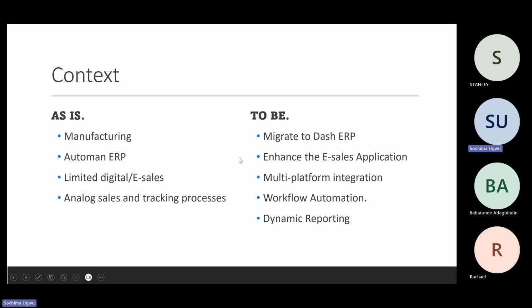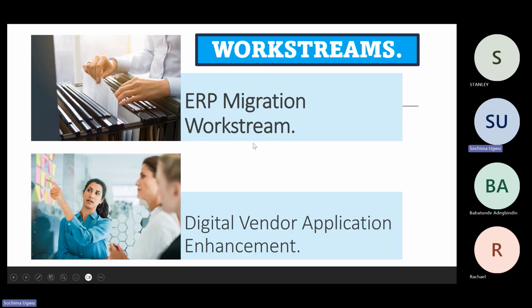Now, this is essentially what we're hoping to achieve. And by so doing, let me equally mention, or rather recount, the work streams. For us to be able to achieve this, essentially, it cannot be done by one business analyst. Because what normally happens is that one business analyst will manage the ERP work stream, and one business analyst will manage the digital vendor application enhancement. Those are two different work streams, and believe you me, it is big enough.